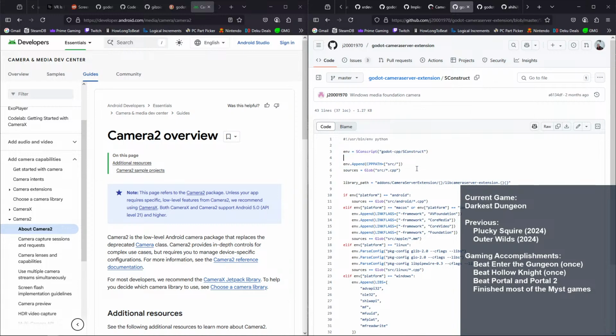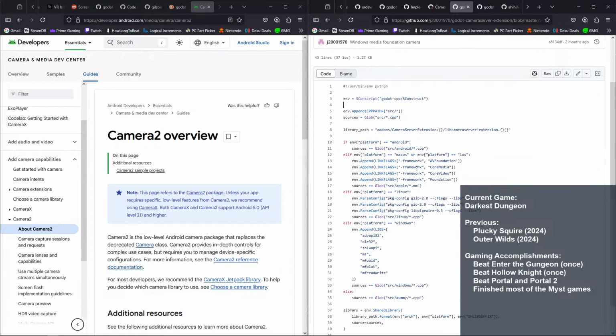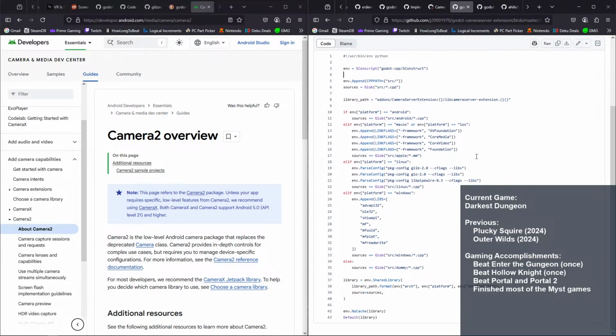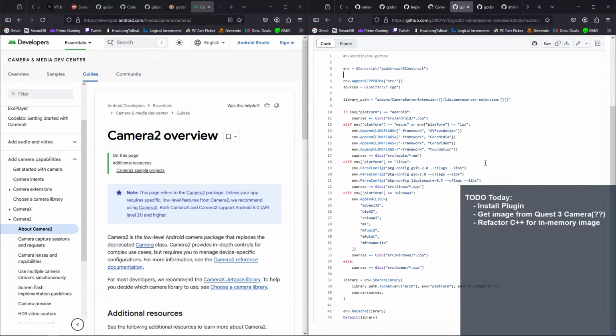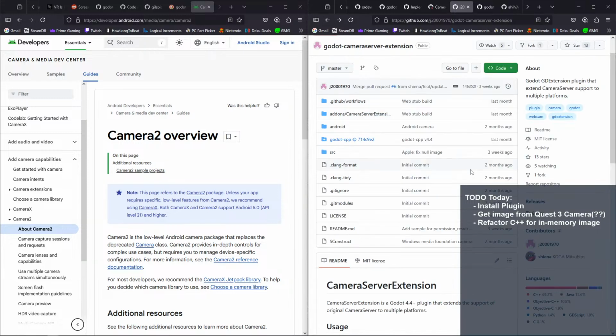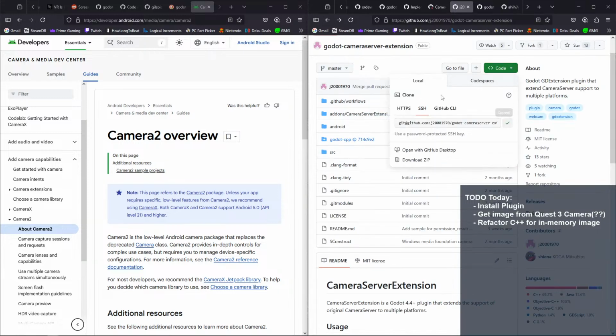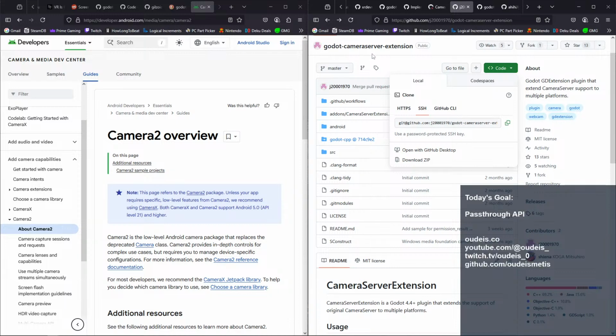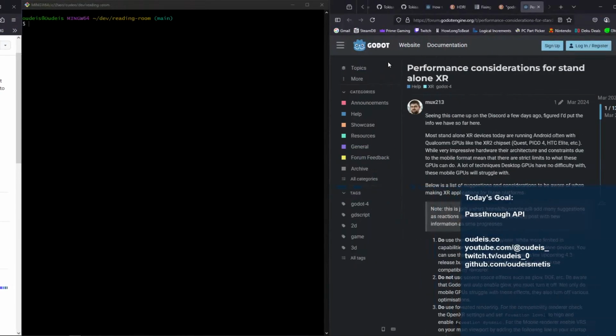Okay, CPP path source, add-ons, if platform is Android. Huh, okay, well, should be easy enough. Fine, I guess I'll clone it. Let's do it. No time for fear.